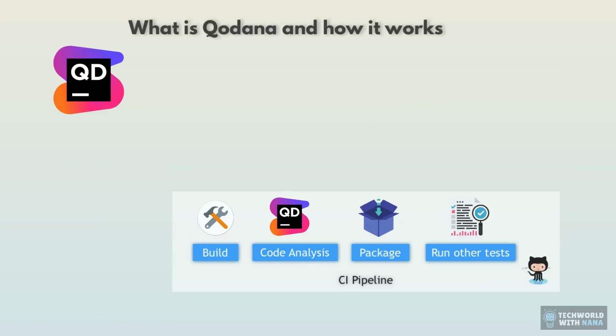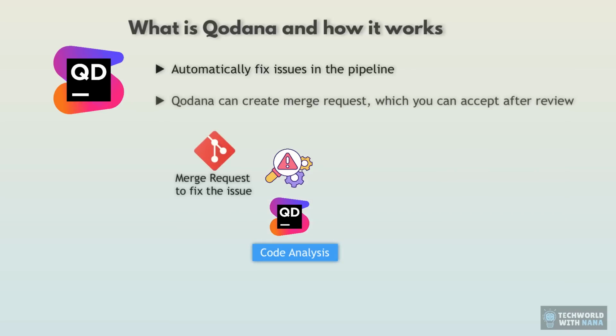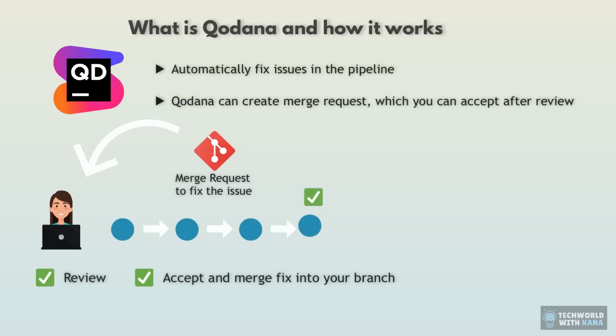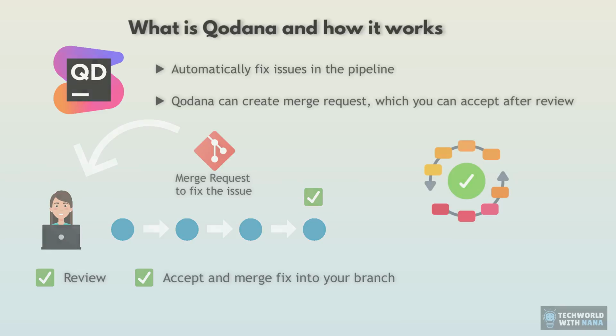And as a bonus, imagine you could fix those code issues automatically in the pipeline. Those auto-suggested fixes can be applied in the pipeline, where we can tell Qodana to actually create a merge request from the automatically suggested fixes, which you or an experienced engineer can then review and merge into the feature branch to fix all those code issues. So we're basically automating the code quality fixes.